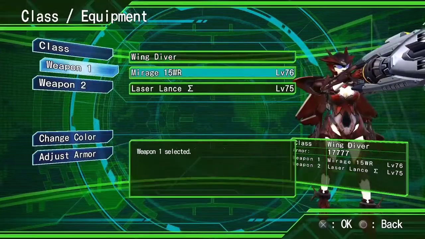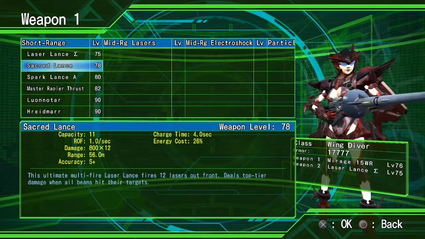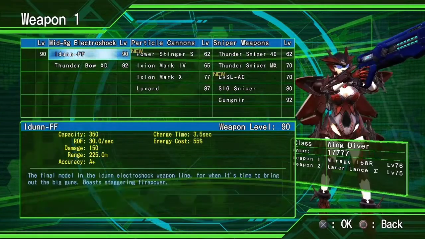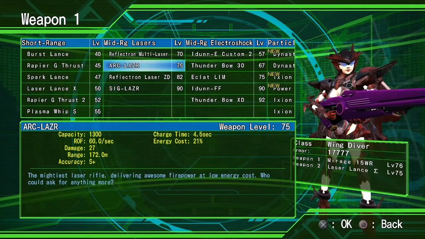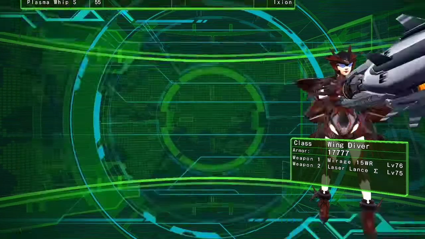As far as Wing Diver goes, I would recommend a Rapier and a Monster or a good sniper rifle. Unless you have a sniper, then I would recommend a Rapier, and then I personally like the Sig Laser or a laser type weapon for energy. But you can take an Idun or just something that's medium range.